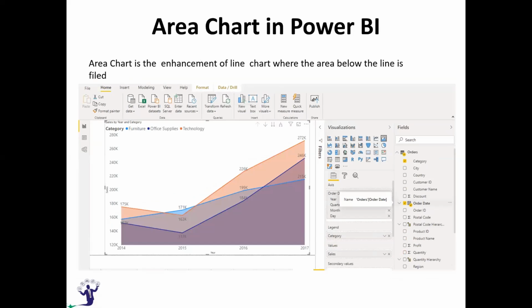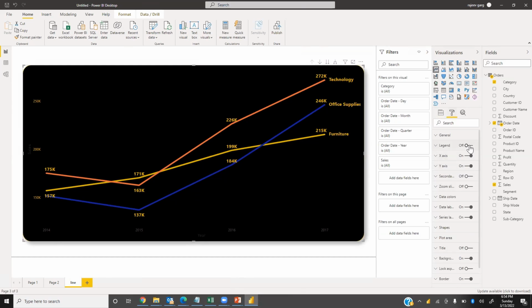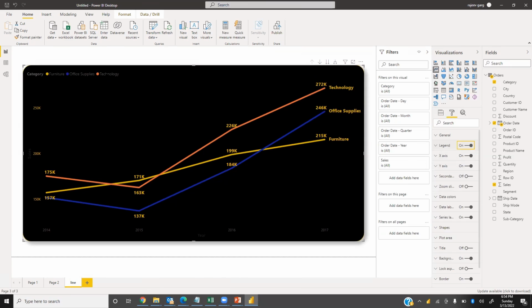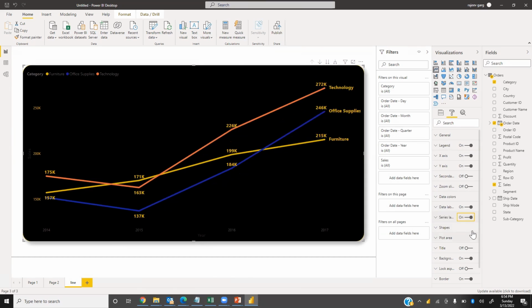Then we have a... Can you go back to the chart? Yes. Okay, so here we are getting the legends directly on the chart, like for the blue. These are not the legends. You are talking about this, right? Yeah, these are the series label. Legends are over here, on the top. These are known as legends. These are the series label. Let me make it off. Series label. Understood. Clear?